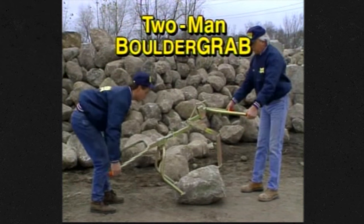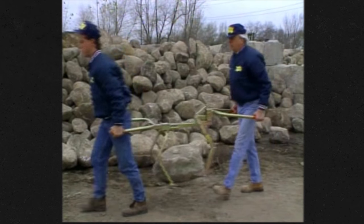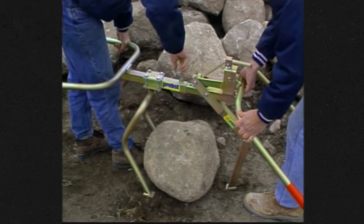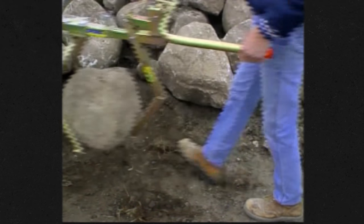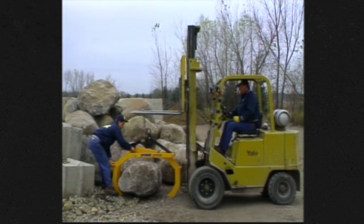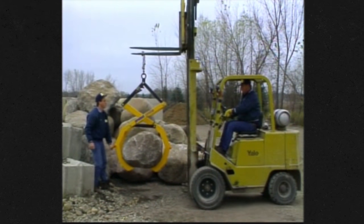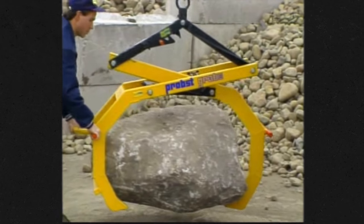Moving boulders is time-consuming and dangerous work, but with a two-man boulder grab, two men can safely and easily lift and move small to medium-sized boulders. For larger boulders, try the mechanical boulder grab. This boulder grab is designed to grab boulders up to 4 feet in diameter and weighing up to 2,200 pounds. It's used with a boom or a backhoe and one man on the ground to position the clamp. Both boulder grabbers use a three-point system for secure clamping.